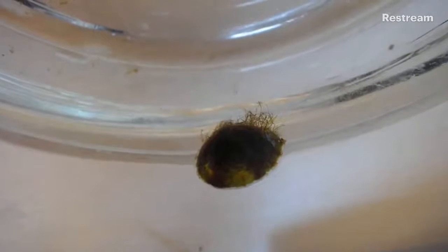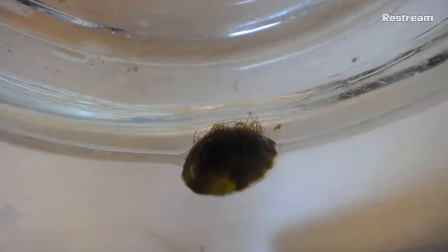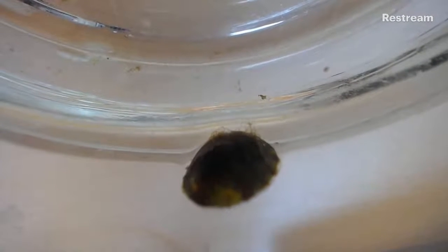The way it uses its teeth is the same as that predatory snail. It uses its teeth on something called a radula. This radula is a big ribbon, almost like a conveyor belt of tiny teeth. These tiny teeth are made of chitin — remember when we talked about the crab last week, its exoskeleton is made of chitin. So the teeth of this snail are also made out of chitin, and it's really, really hard. They're able to scrape the algae off of all the surfaces they can find.